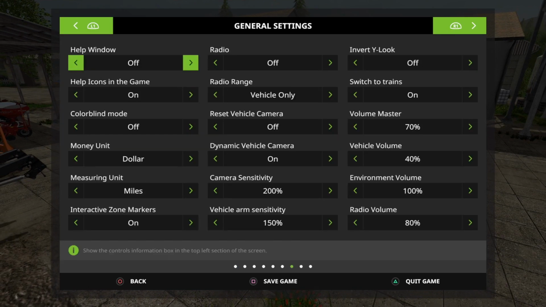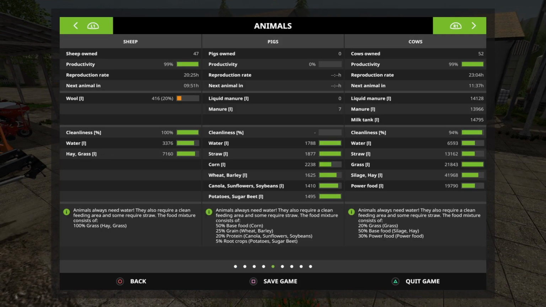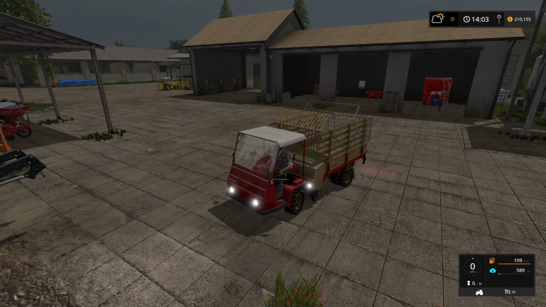Might as well while I'm here. How are we looking? Sheep need a little bit, not a huge amount. The cows are going to need more water, more straw and more power food because we bought some more.